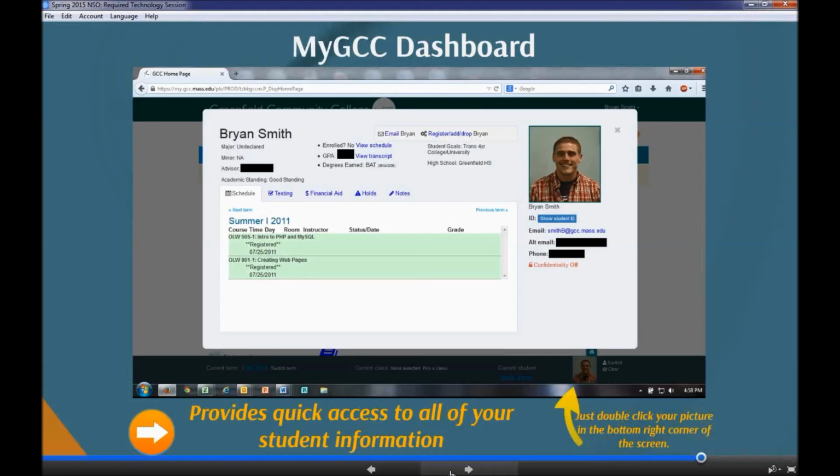Any of your goals and other things that you submitted during your admissions process will all appear here. At the very top, you'll see Register or Drop. That's where you could add or drop a class. So as you develop that relationship with your advisor that we talked about, they may release your registration PIN, and you can always go up here and register yourself. Okay. Also, your schedule shows here, and as you're here for multiple semesters, you'll see the next and previous terms.